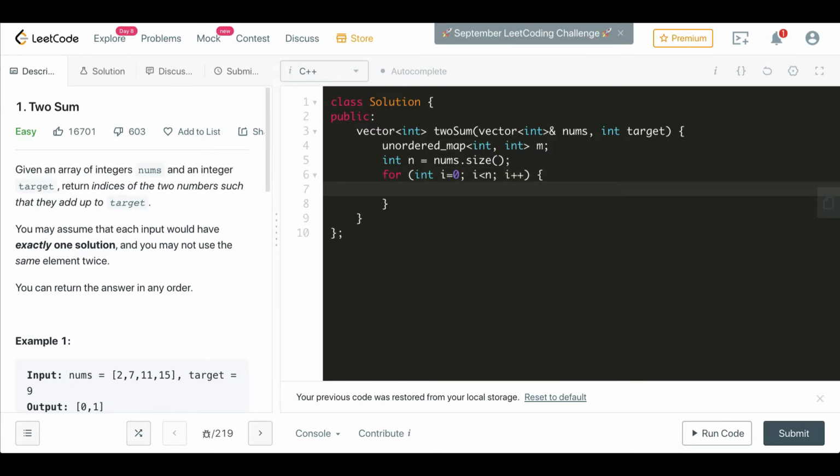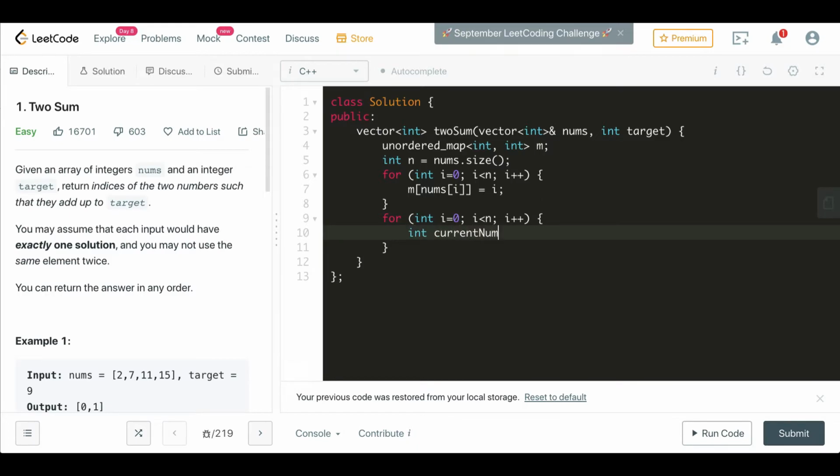And for each number we are going to insert it into the map. So m of nums of i equals i. So nums of i is the key and i is the value. Okay, and now for each number, for int i equal to 0, i less than n and i plus plus.